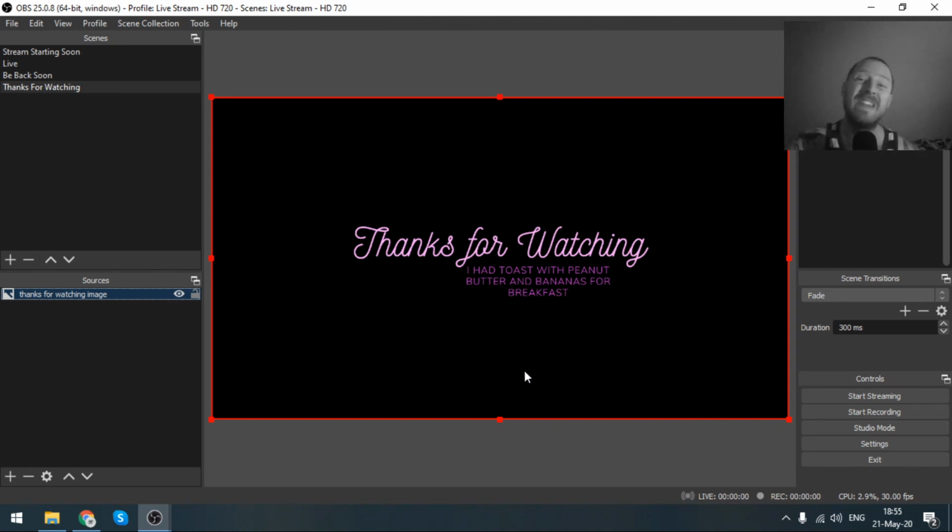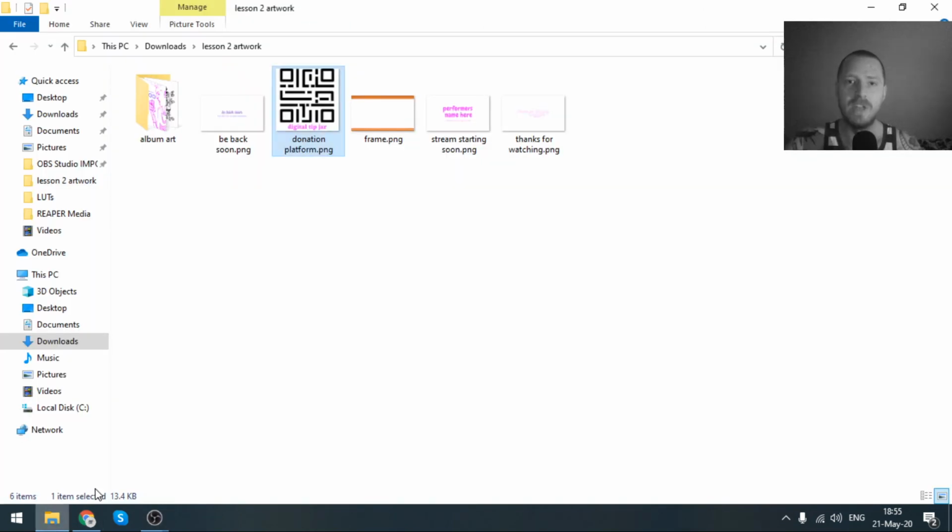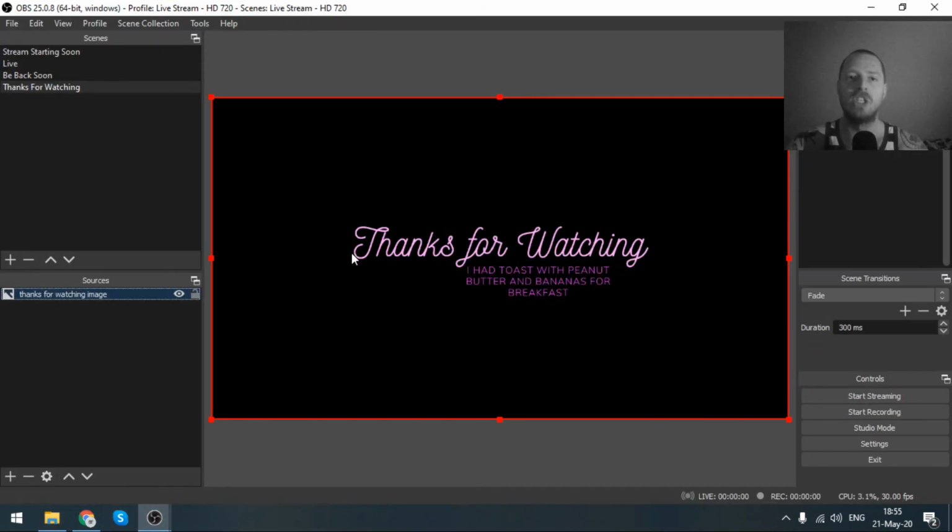Just an important thing to remember though, OBS is quite anal about file path names. So whatever you do, don't move the image files somewhere else on your drive, as OBS won't be able to find them, which means you'll have to manually re-add each of them in or manually change each one back. So let's not do that. That's just annoying.